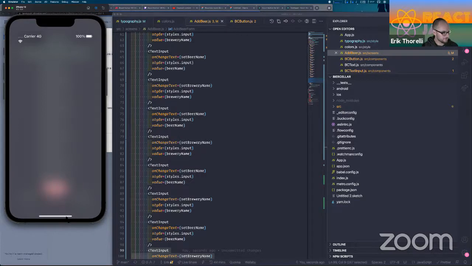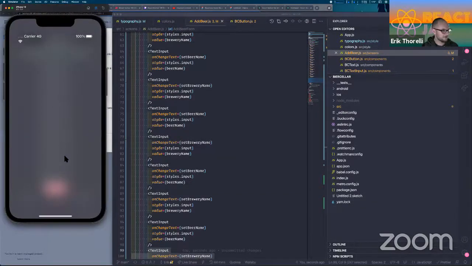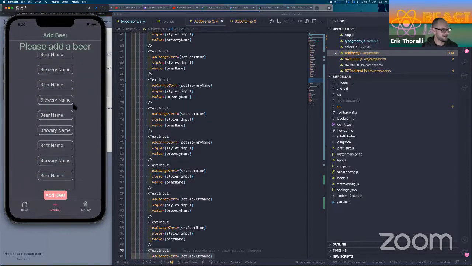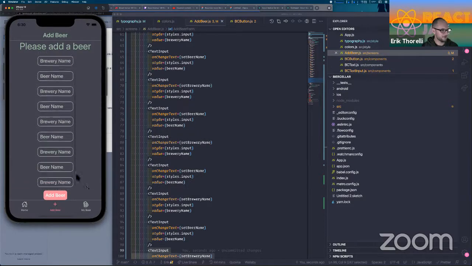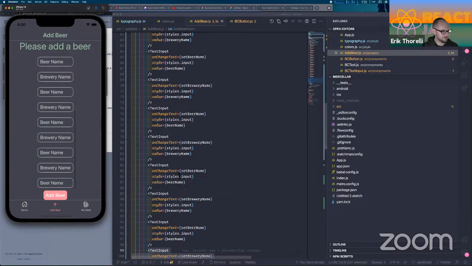This is the worst thing about working with simulators, when you pull down stuff like that. Can't get out of it. There we go. So now everything's in a scrollable view, and this add beer button is just down here at the bottom.